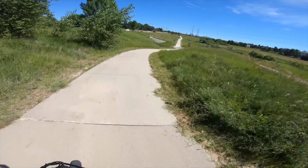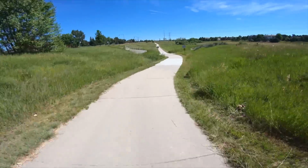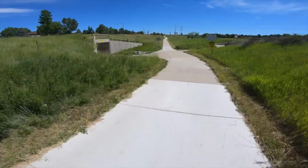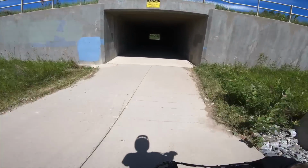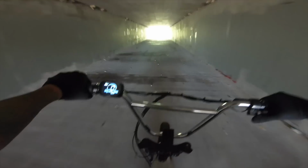It looks like there's a little bridge down here to go through. Oh yeah. Let's feel these brakes. You can lock them up super easily. Ooh, it's dark in here.